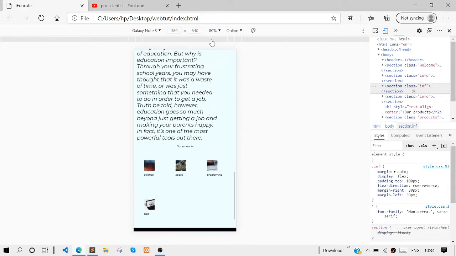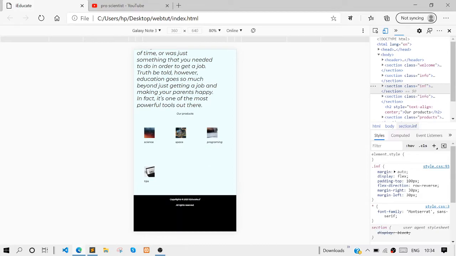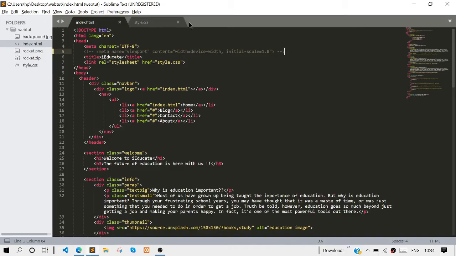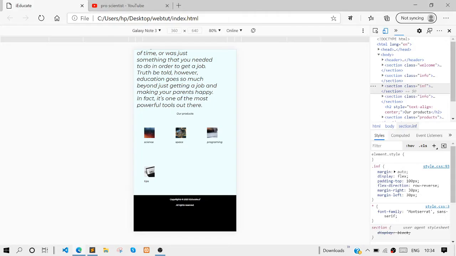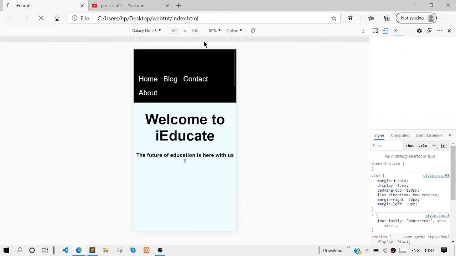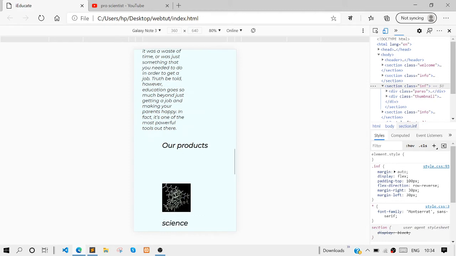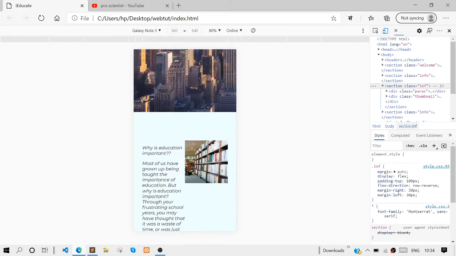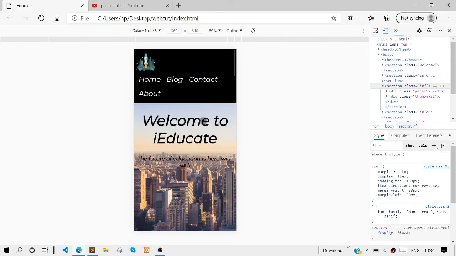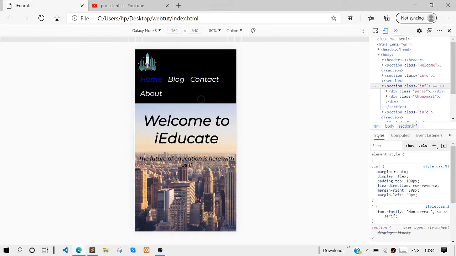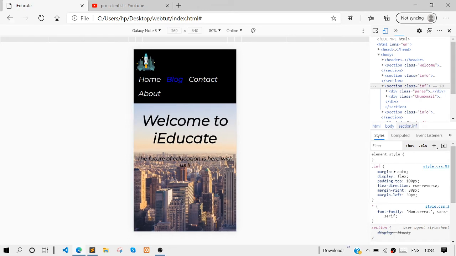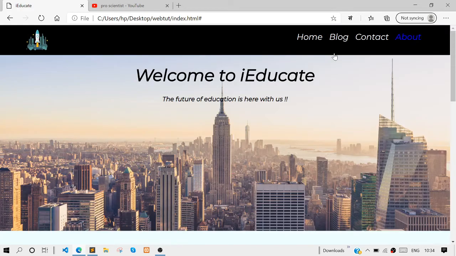See how small. And now let's see when we do the meta tag. Let's reload. See, now we will rectify that to this one. When we go to the top, this one also we will rectify. Let's go to the blog page. Okay. So till now we have done till here.